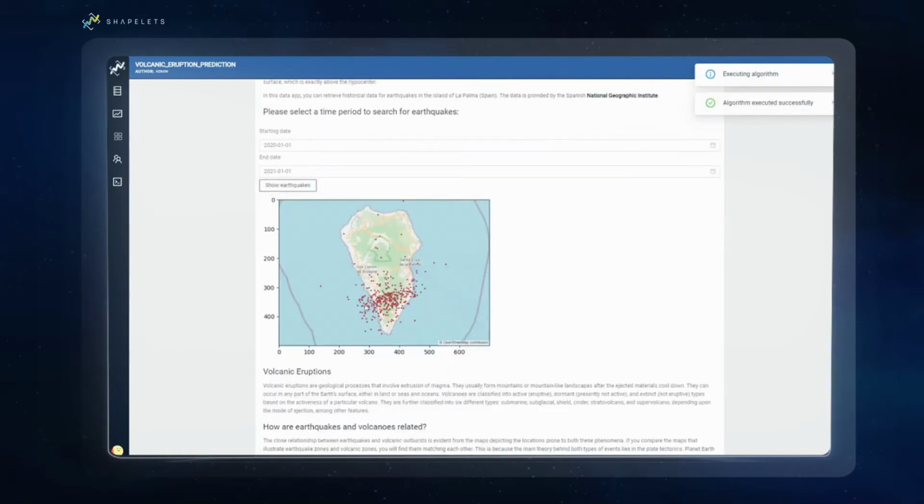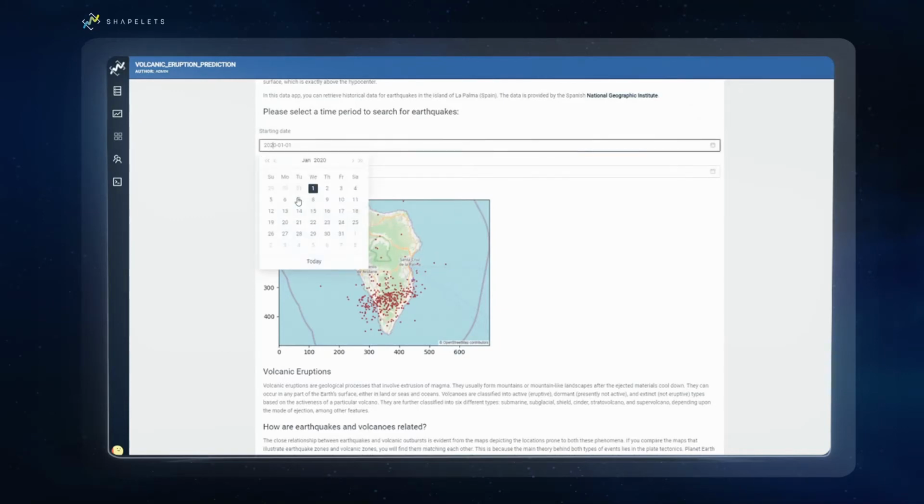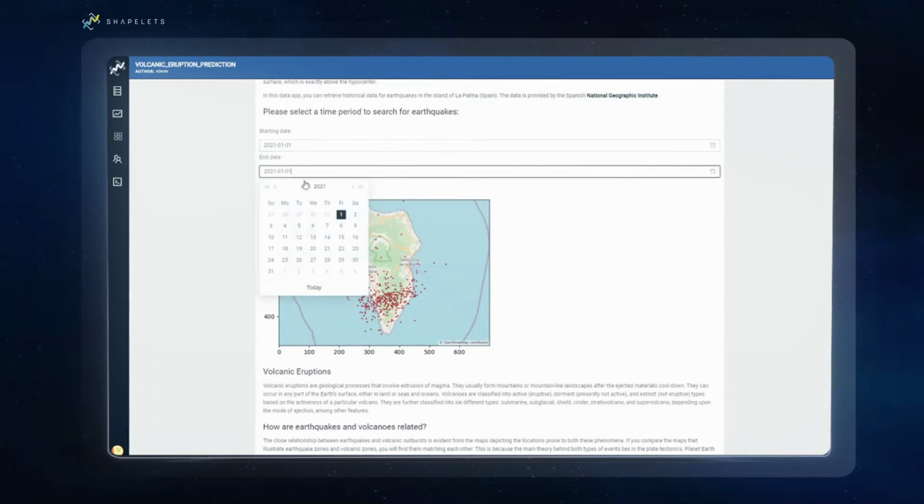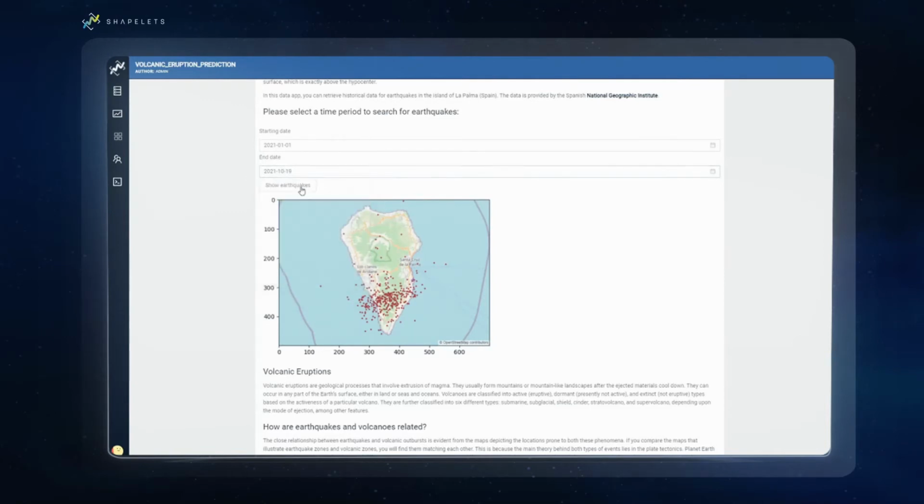And here is our visualization. We can also check, for example, all the earthquakes that have happened until today. So October 19th, we can see that there is a huge amount of earthquakes in the last few months.